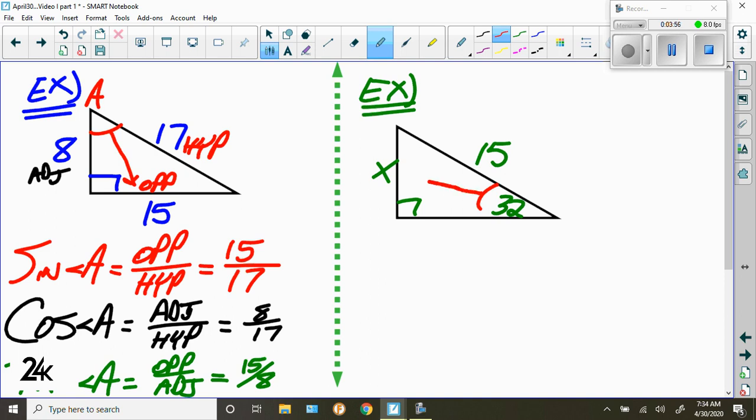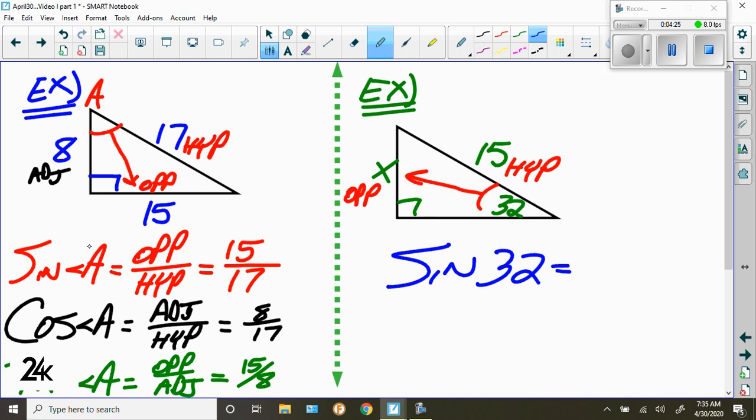Arc, angle, opposite. That's across from 90, so that's the hypotenuse. Stop there just for a second. You have O and H. Which one of these three things uses O and H? Opposite and hypotenuse. Ding, ding, ding. Sine. So the difference with this problem is that I'm going to say the sine of 32 instead of the sine of angle A. I'm going to say 32 because 32 is opposite over hypotenuse. Opposite x over hypotenuse 15. Don't even solve it.